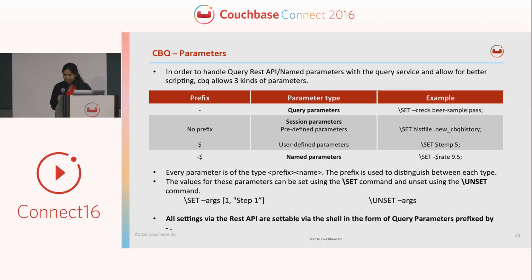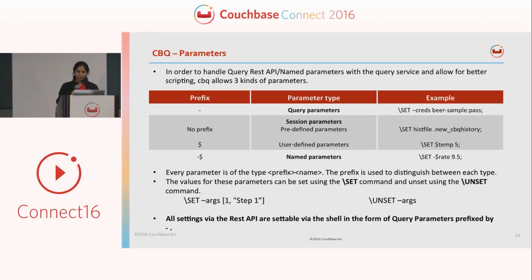The one I'm going to discuss is how to run a prepared statement, because that's something most people who run queries use. That's done using a couple of different things, and I'm going to go over them. The first one is parameters. In order to handle all of these varied REST API parameters that the query service provides and allow for better scripting, we have 3 kinds of parameters in the shell.